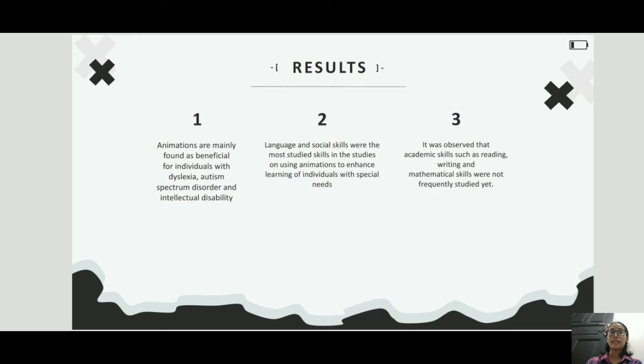Then the second is that language and social skills were the most studied skills in the studies on using animation to enhance learning of individuals with special needs. And the last result is that it was observed that academic skills such as reading, writing, and mathematical skills were not frequently studied yet.